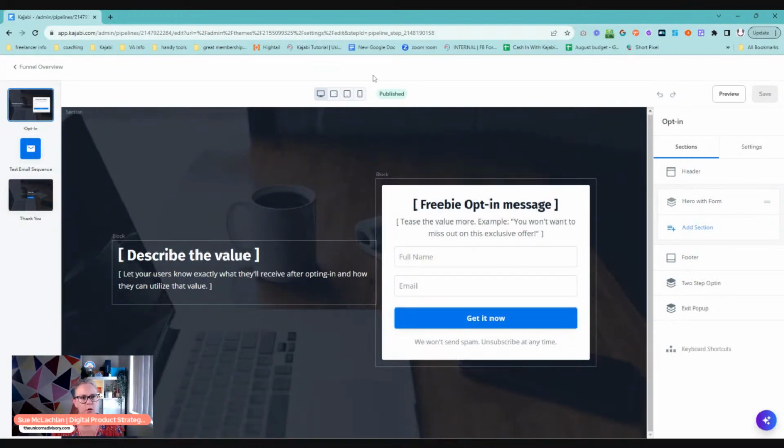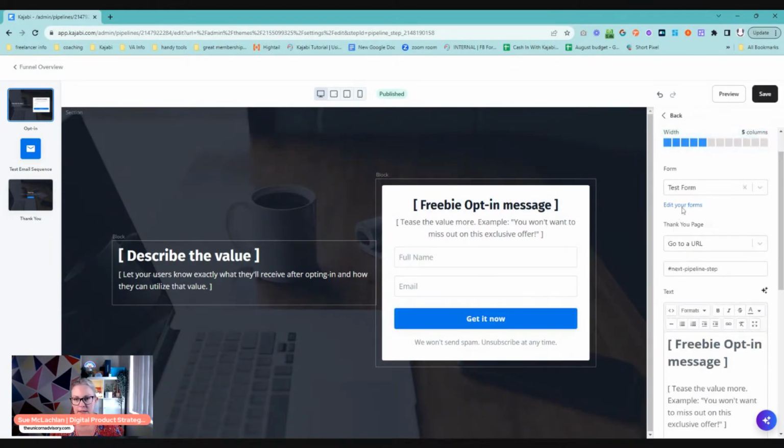So this now has created a simple landing page for us. And on that landing page, there is a form. If we click into this form, we'll see that there's a form being created called test form. The reason that it is called test form is because when it asked what the funnel was to be named, I called it test.